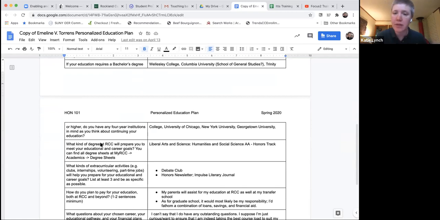This is important because a student who's attempting to transfer to a very challenging institution, as Emmeline is, right? She's got Wellesley and Columbia, and University of Chicago and NYU and Trinity College in Dublin and Georgetown. Those are really difficult schools to get into. So she needs to know what those schools are going to require early on so that she can prepare herself and make some strong academic choices as she pursues that goal of transferring to one of these top schools.